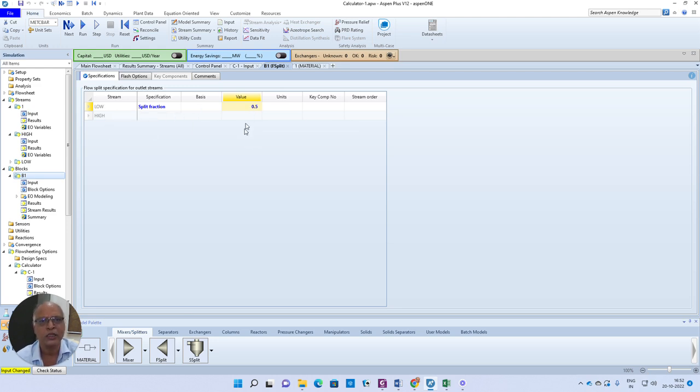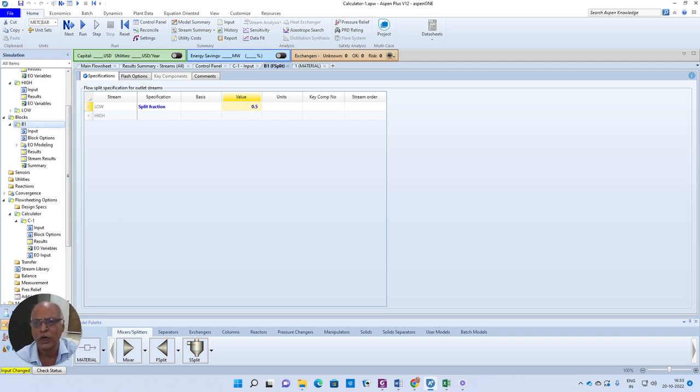In any case, this should not happen, because all the input should be allowed to go either into low or into high, not some kind of a distribution. But we know we have to use some split fraction. Suppose I say 0 only if the concentration in the input is less than 10%. So only after checking this, you need to do it. To impart this kind of logic, we can include a calculator.